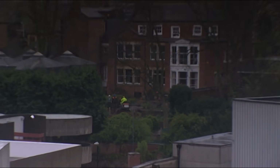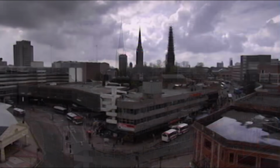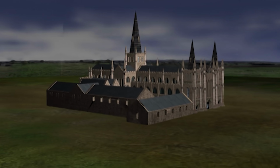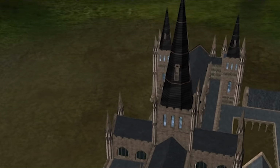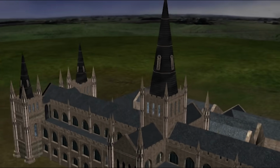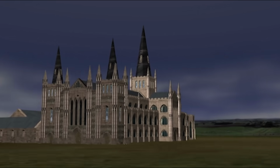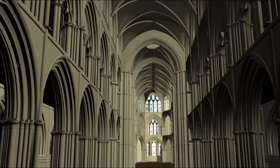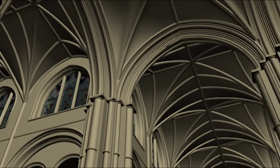So after 3 days of serious digging, Time Team can now show what St Mary's, Coventry's first cathedral, would look like were it still standing today. Because of our discoveries, we now know that the central crossing was a Norman build, while the east and west ends were of a later Gothic style. And the 2 crossing piers we found not only give a precise position for the central crossing, but they're also too small to support a stone spire. So a wooden spire would have stood atop St Mary's. And inside this massive building, with its fantastic columns and piers, the walls were plastered, but simply whitewashed, whilst the floor was covered in green tiles.